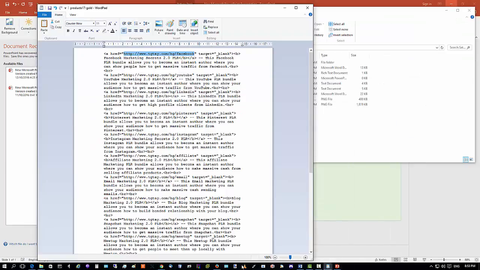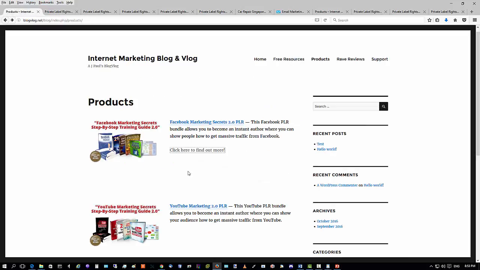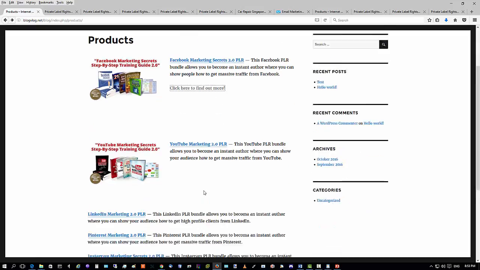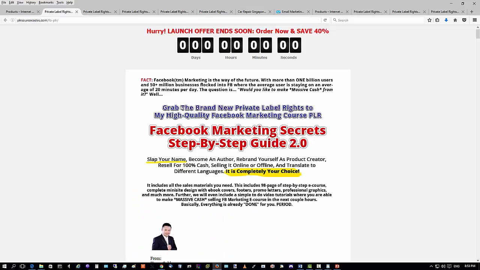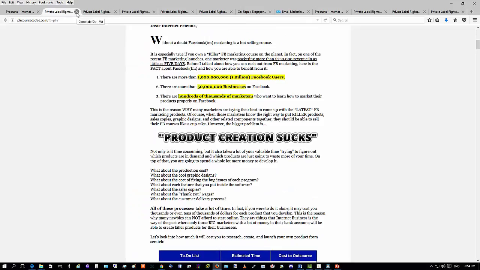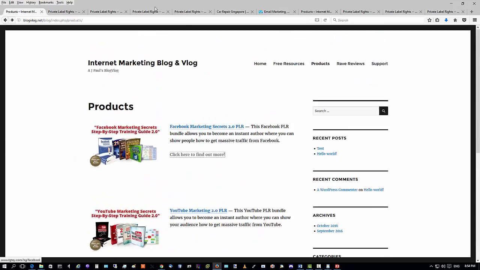Now if I go and open it in here, reload it with the new setting, and now if I click here, this page will stay here and a new tab will open. So that's how I don't walk away from my actual website, because I might be interested in other products as well. So it's a new tab. When I don't like it, I close it. I still have this page open.